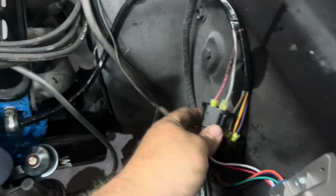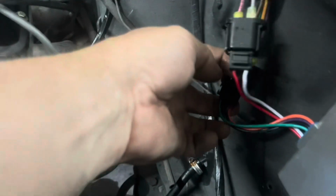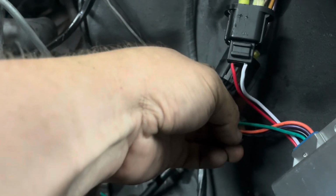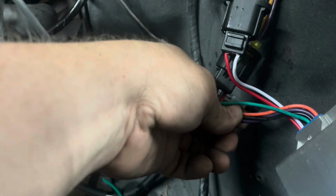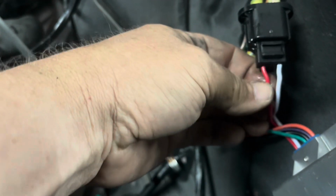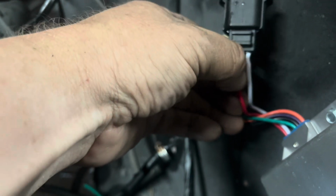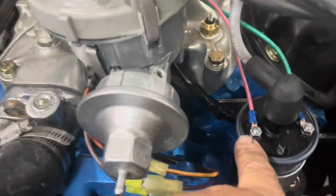Okay, so we got all our wires run now. Both harnesses made, both hooked up to the coil. Remember, green to the coil, orange to orange in the distributor, black to black in the distributor, and purple to purple in the distributor. Red to the positive side of the coil and the ignition switch wire. White to the solenoid.